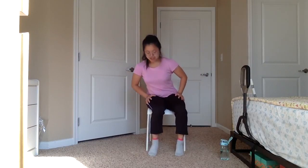But we are going to simply move and shift our weight around in a circle. Kind of imagine you're doing a hula hoop. Well, actually, no. That only makes sense if I did my standing exercise first. But draw a circle with your torso here. You're shifting your weight to different parts of your leg and your glutes. And you're feeling that weight shift to different parts of your body here.